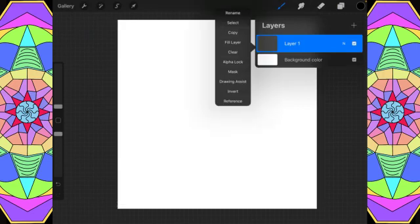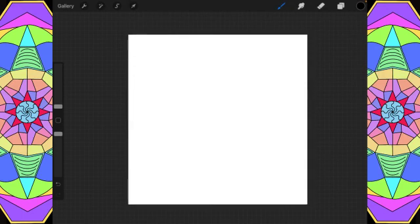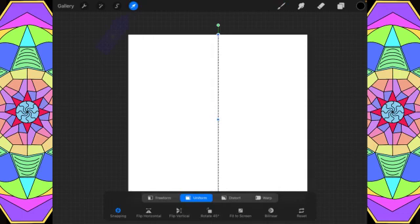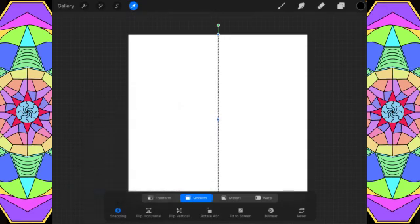Now when I click on layer 1, as you can see right here, it says Drawing Assist. I'm going to turn that on, and then put a line straight down the middle of the canvas here. I'm then going to touch on this arrow right here, go down to snapping and turn off magnetics. Tap outside to close that, and then tap on Fit to Screen. That centers this line that we just created.